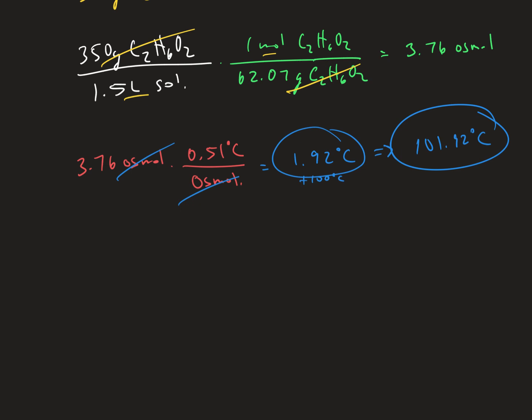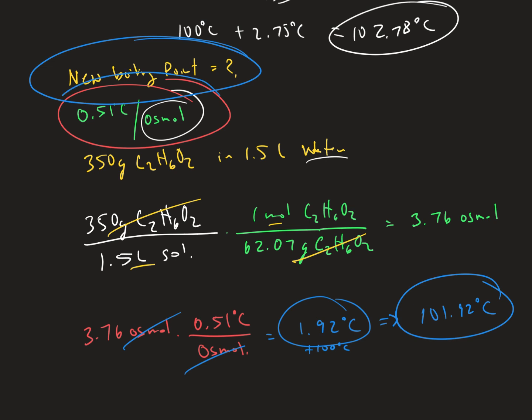Okay, the next part says, using the information above, what is the boiling point of a solution which contains 250 grams of sodium chloride in 2 liters of water? So basically it's just another problem. Should I let you guys do that one? All you're taking from the original problem is the 0.51 degrees Celsius per osmolarity. But basically it's the same thing, different problem. Any questions before we do the review?